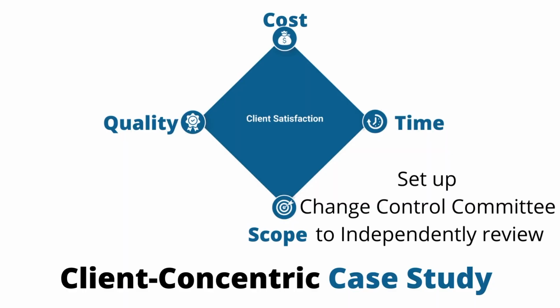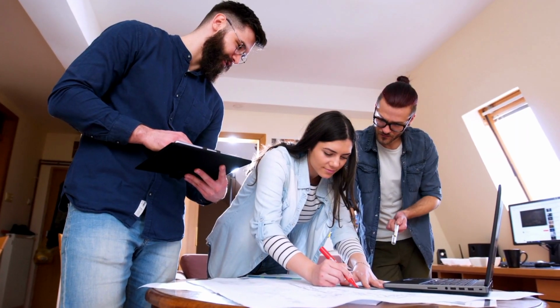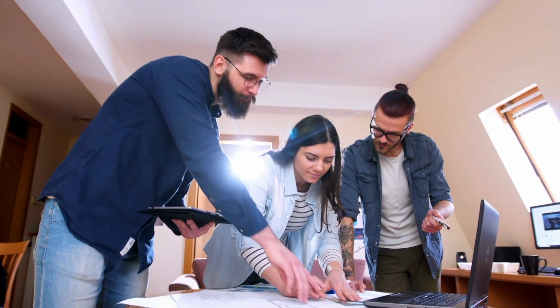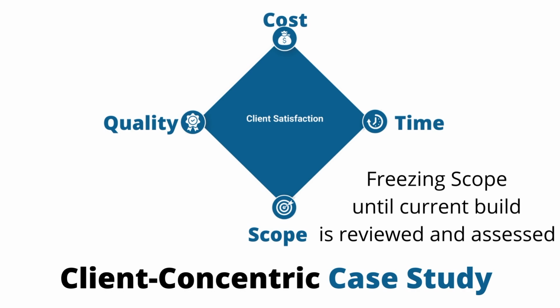B, you can set up a change control committee made up of users, technical and functional team members who can assess the change requests in light of the overall scope and the goal for the final product. This change committee can actually become a neutral avenue for your project to address those kinds of change requests and give feedback to the client that they'll listen to better because it's taken on board from multiple points of view. And so you can discuss freezing the work with your client. In other words, just doing the work already scoped, going through testing, and then assessing whether that change requirement is actually still needed for the current scope of the project. One of these options may be useful to keep the client happy and the work on track.